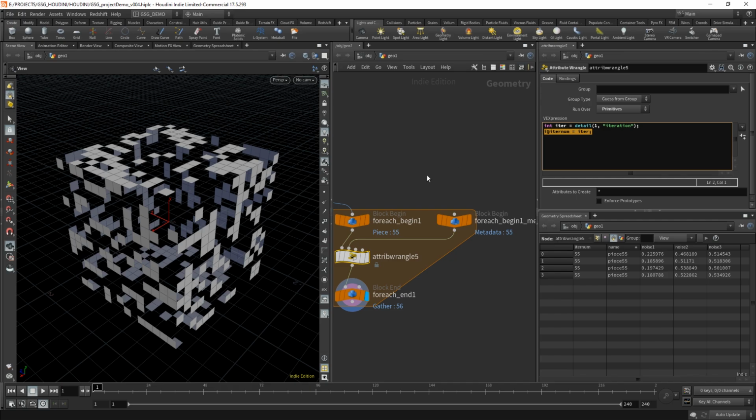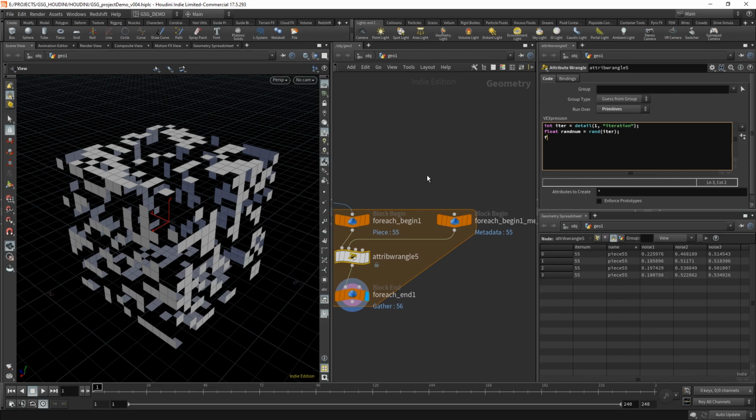Cool. So what we're going to do is create a random number based on that integer number. So we're going to create another variable. We're going to call this one a float, and we're going to call this one randnum. And for this, we're going to use a rand function. So we're going to do rand, and open and close parentheses. Now what the rand function wants is a seed value between those two parentheses, and we're going to use that iter variable as the seed value. So each time the loop runs, it's going to use the current iteration number as a random seed to generate a random number. Now this random function only generates random numbers between 0 and 1. So it's a float value between 0 and 1.